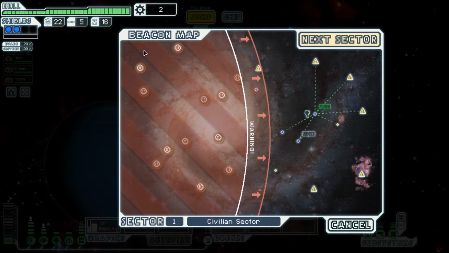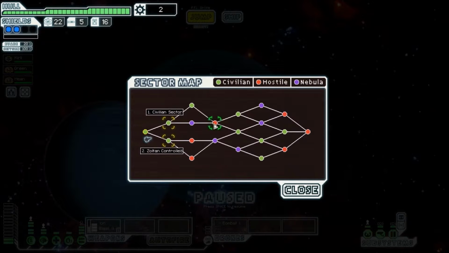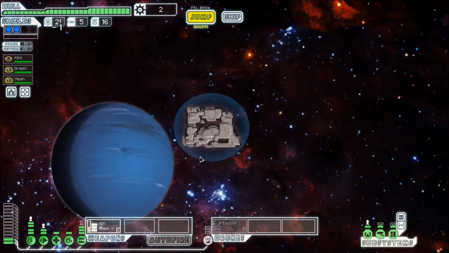So let's jump. As you see, this is the rebel fleet coming in. Thankfully I've got enough time, I can jump to the next sector. Okay, so this is my path. My end goal is to get here. Obviously these are all undefined until you jump, so I know this is Zolt Tank Control and Civilian Sector. Now if you look at this, if I go this way, I can go two before hostile, and then I can go civilian all the way until there. So I'm going to go this way, because I like staying in the civilian sectors.